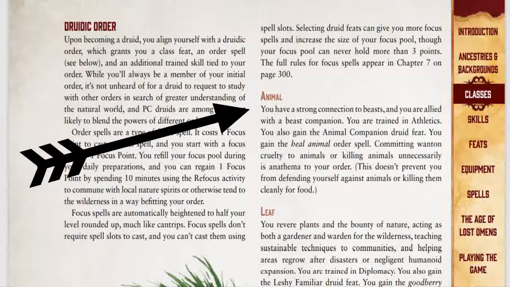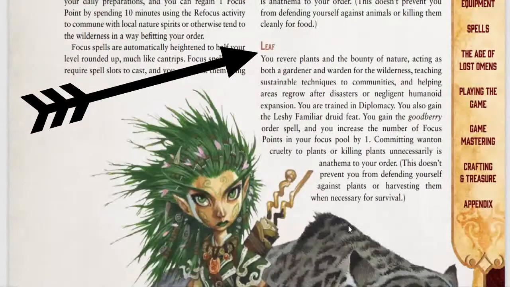This does not prevent you from defending yourself against animals or killing them cleanly for food. Leaf Druids gain the Leshy Familiar feat, which means they gain a little sentient plant that gives the Druid certain abilities that can change each day, but it doesn't engage in combat. They become trained in diplomacy and gain the Goodberry Order spell. This allows the Leaf Druid to take some berries and put some magic in them so that they heal damage.